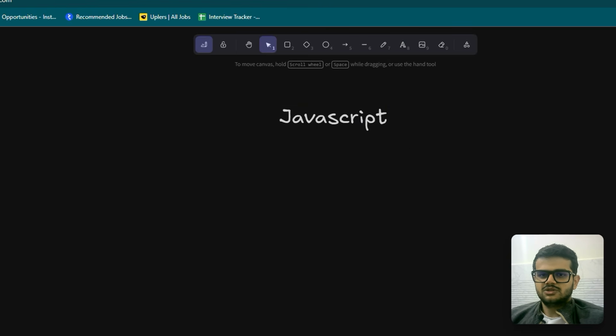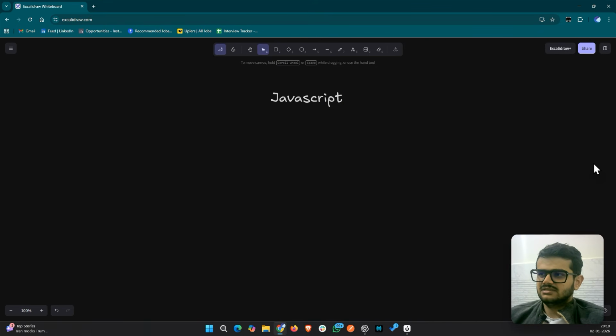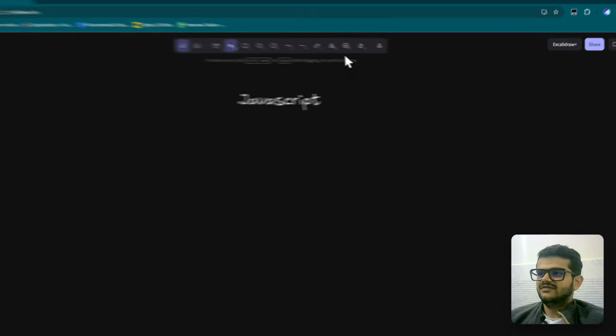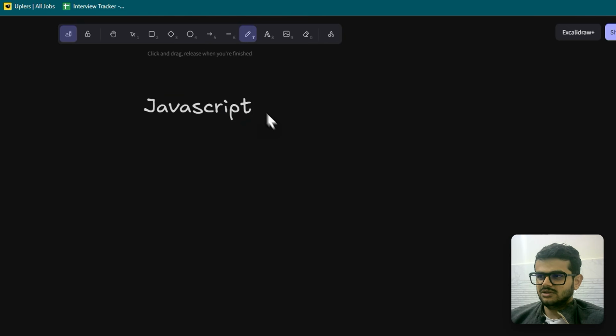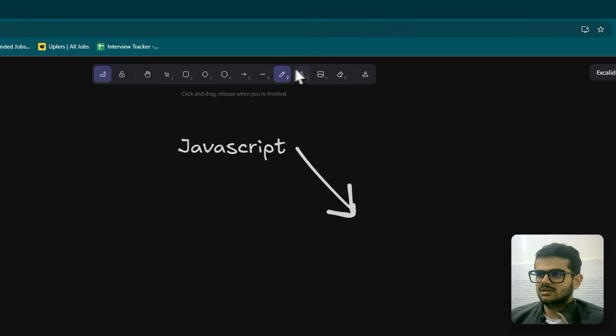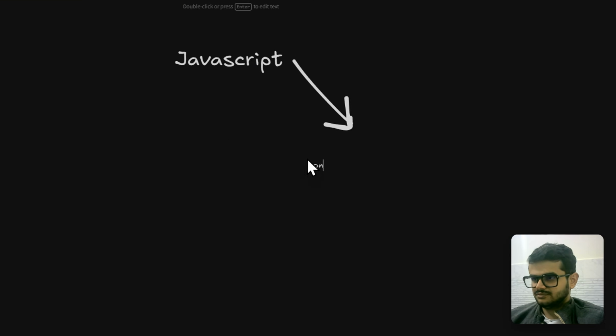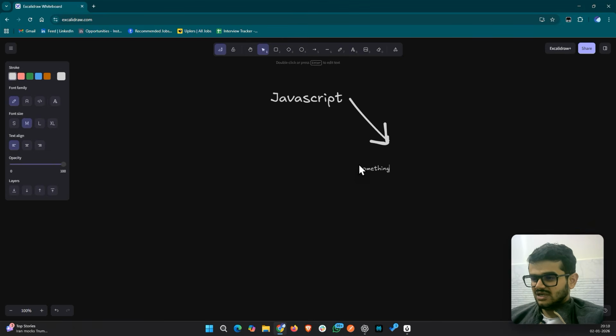Now, as the name suggests, JavaScript, many people get confused that it has something to do with Java, because Java is a programming language which is very common and widely used. So many people think that the name JavaScript comes from Java.